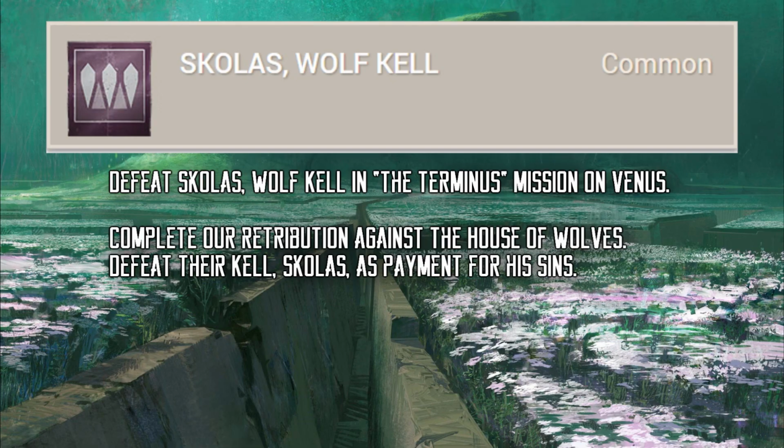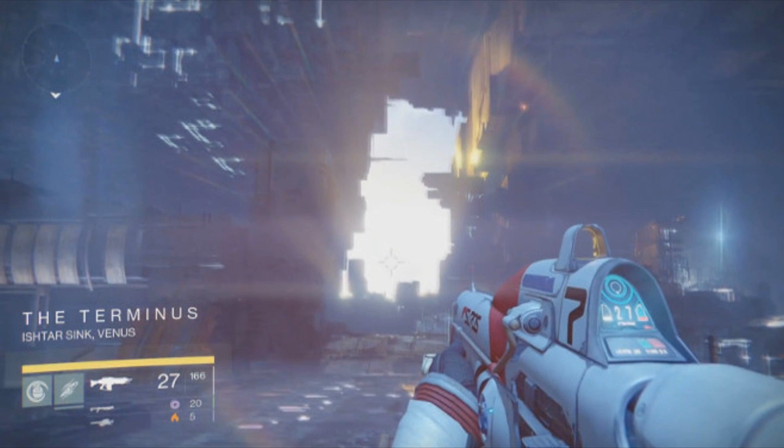Now, the first bounty that leads us into knowing the title of a mission is the Skulless Wolfkel bounty for the Queen's Wrath. It says, defeat Skulless Wolfkel in the Terminus mission on Venus. Complete our retribution against the House of Wolves. Defeat their Kell Skulless as payment for his sins. The reason I want to cover this one first is because this is an area that has been glitched into before. This is actually patched, or at least I've heard that it's patched, but there are quite a few screenshots and videos everywhere of this area and what it looks like, and this is what the area is going to look like. It's not done yet, but I really like it, so I'm looking forward to going to this area. Let's move on to the next one.